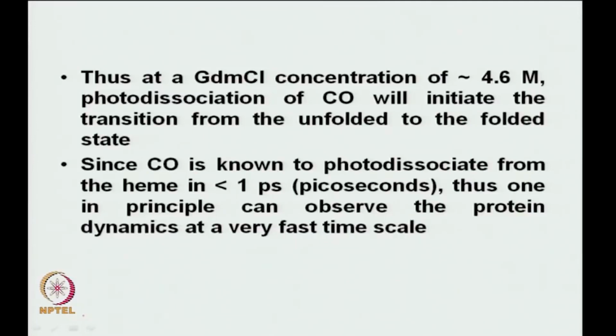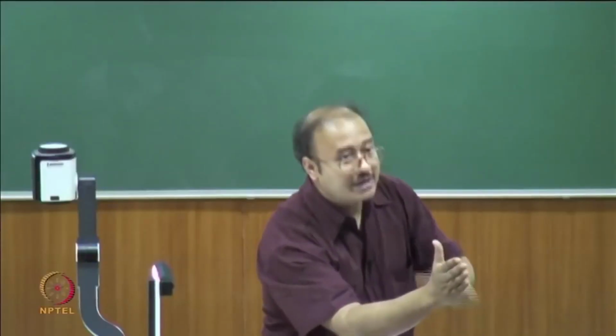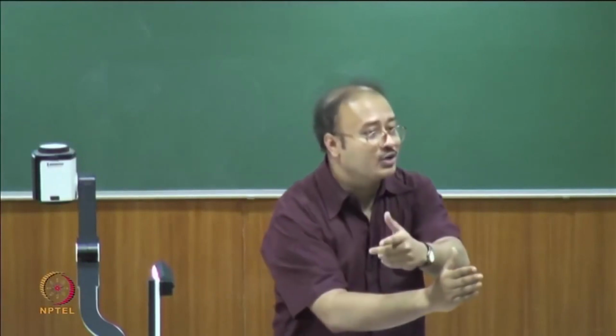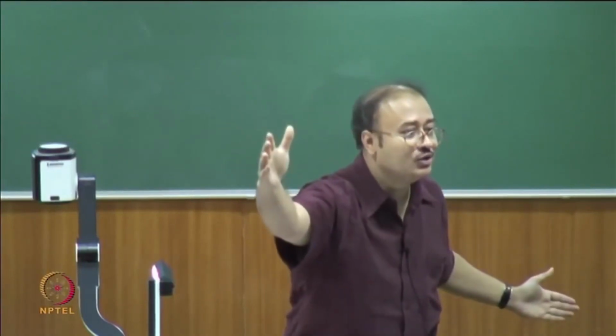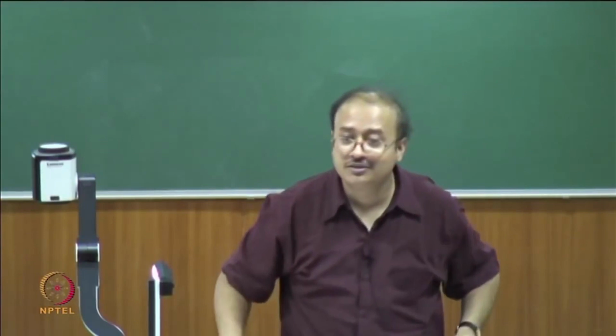So, what it means is, you can break the bond between Fe and CO in a time scale as fast as 1 picosecond. Now, let me tell you, it is much less than that, it is like 100 femtoseconds or so. Okay, it is like 0.1 picoseconds or so, right. So, that means essentially the moment you have broken the bond, let us take 1 picosecond, beyond 1 picosecond you have the full time window for you to monitor the change.